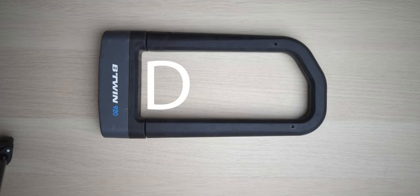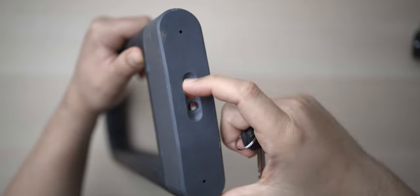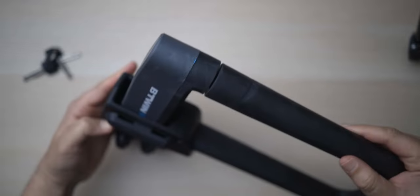So this is the B-Twin 920 from Decathlon. And it's a D-lock made for bikes. And it's the lock that I use for my electric scooter. It comes with 3 spare keys. It has a function to protect the interior of the lock from the rain. And it has a carrying base that I will talk about in a minute.